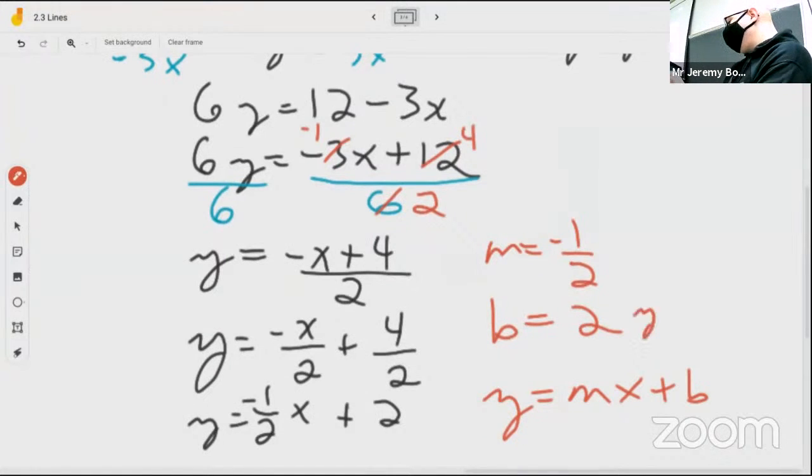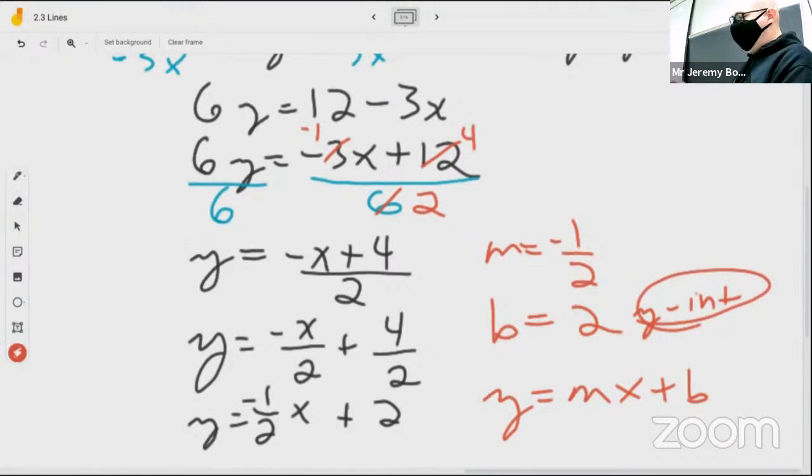Do you have to do the steps where you split up the fractions? So that just went straight from dividing by 6 to the last one? Straight from here to here? Yeah. Well, in your head, what you're doing is splitting this up, right? You're doing negative 3x over 6, which is going to be negative 1/2 x, and 12 over 6, which gives you the 2. That's fine. I was just working everything else step by step. But if you want to split it up here, which is what I was originally going to do, but I figured they'd probably reduce first, you could split it up first, and you'll still get the same answer. Any other questions? I try to anticipate the worst scenario you could get sometimes, to see what it would be like.